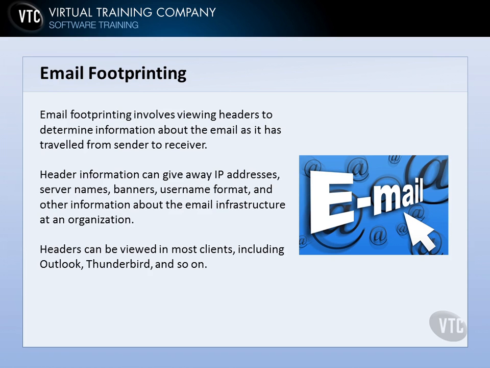And what we're actually going to do here in a moment is look at header information that came through Gmail, as a matter of fact. So I'm going to show you a slightly edited email header and point out some of the things that you can get from email footprinting. Let's go ahead and take a look at that now.